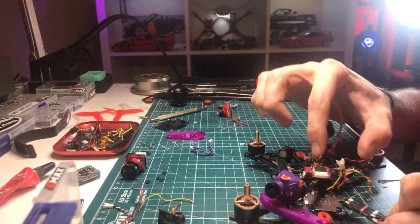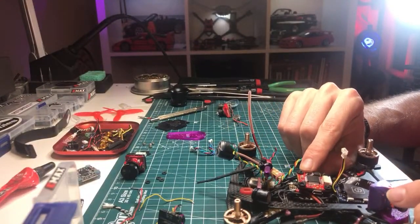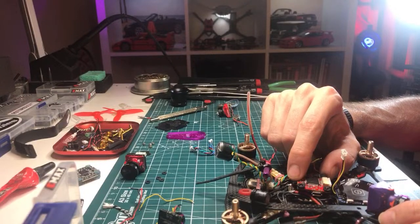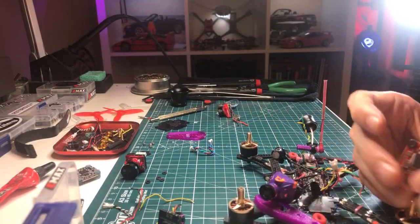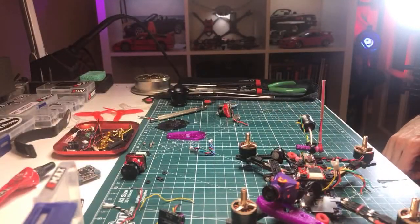So what do we got here? All right, wiring diagram says if that's on the bottom, TX6, RX6, telemetry, RX3, and then up here. Oh, terrific. Okay, so cam, where are the VTX outputs? Cam S. What's Cam S mean? Cam S and Cam C. Come on, guys. What's Cam S? That's not silk screened on here. So I have to figure out cam S versus cam C. Which one means video in, which one means video out? C versus S. Cam S. What does that S mean?